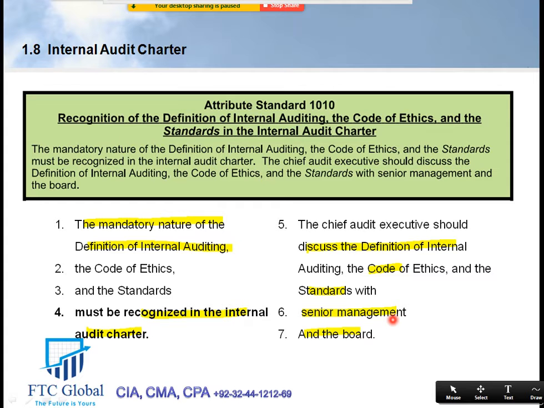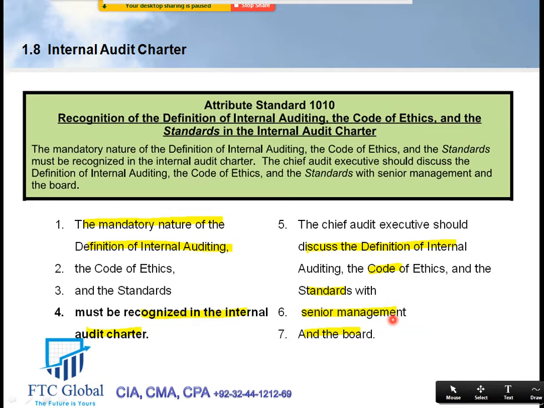In a company, the chief audit executive is being asked to report functionally to the chief financial officer. Just as an example, as the internal auditor's head, if I'm being asked to report functionally to the CFO, then this totally is against the definition of internal auditing. I will not be independent. Why? Because I'm reporting to the CFO, who is a departmental head of finance activity. So in such a situation, when the contravention of the internal audit definition occurs, then that charter actually is in violation of the definition.